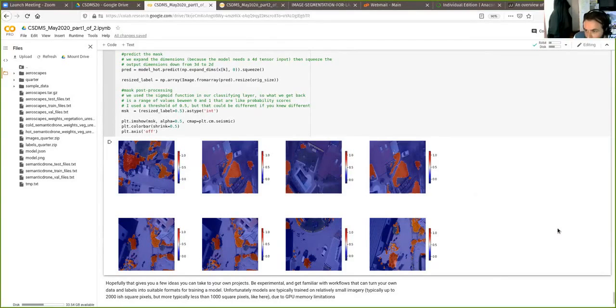Can you hear me? Yes. So you noted in this model that there was some potential under prediction in the vegetation. And I'm curious, if we specified different metrics in the loss function, if use of different metrics might push the model to predict more vegetation, be more aggressive or be less aggressive in how it's classifying things. I was just curious if your specification of the metrics you're using and the loss function you use can influence how the model is predicting.